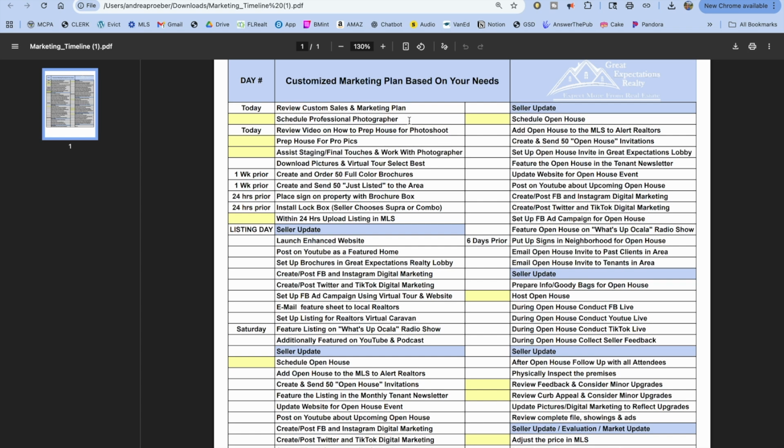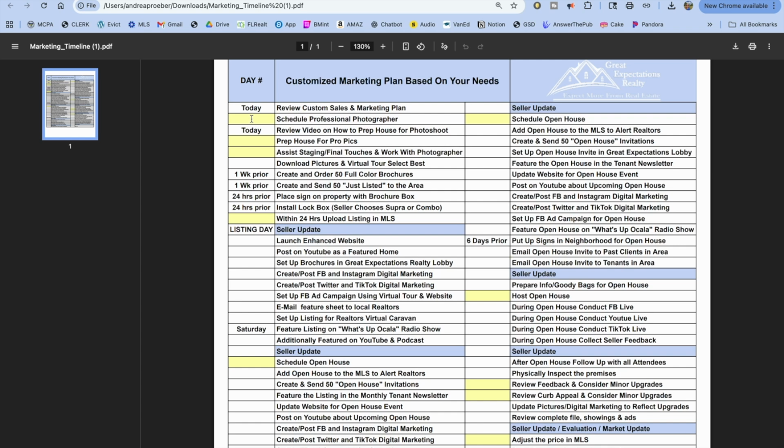So professional photographer. Now, depending on what the status of the house is, what the sellers are wanting, maybe they want to do some landscaping first, maybe they want to do a little more organizing inside the house, maybe they want to get the carpets clean, who knows. But figure out what their timeline is for when you can schedule a photographer.